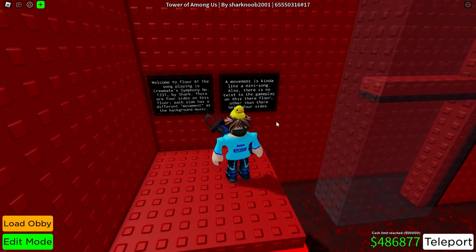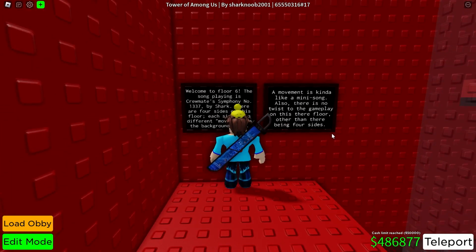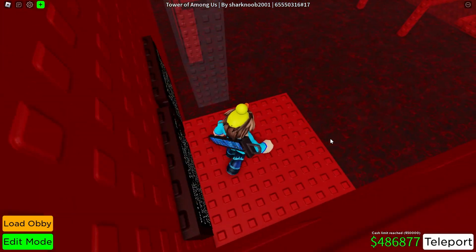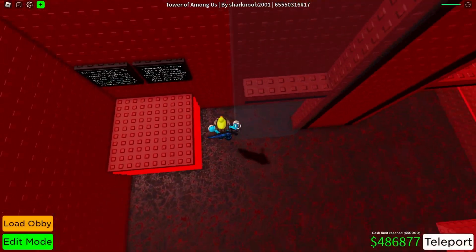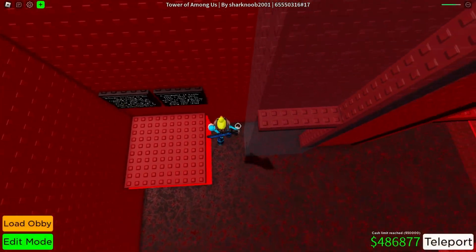Anyway, welcome to floor 6. The song playing is Crewmate Symphony No. 1337 by Shark. There are 4 sides on this floor, and each of them has a different movement as the background music, and a movement is kind of like a mini song. Also, there's no twist to the gameplay on this floor other than there being 4 sides. I believe this is a 10-stud wrap, and that is not how you do that. Also, you can just ignore this button for now because it's a push box button.